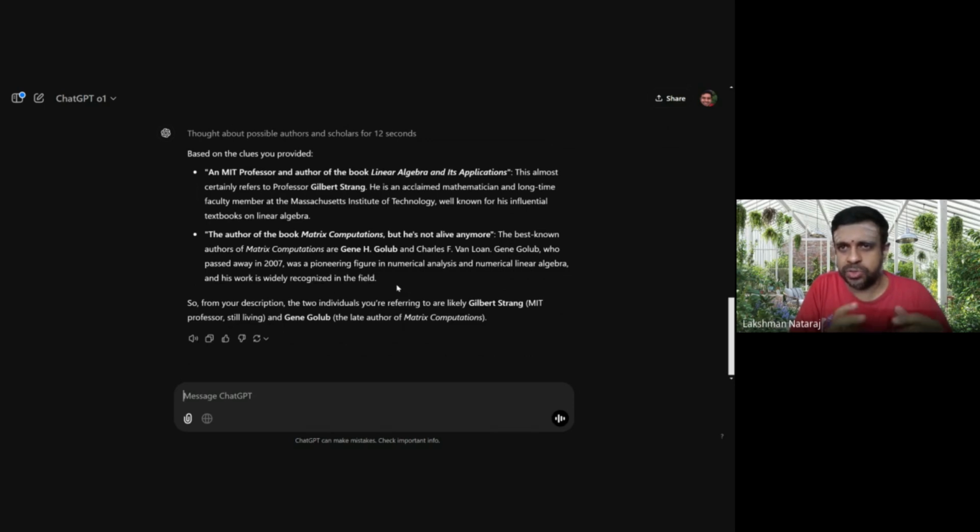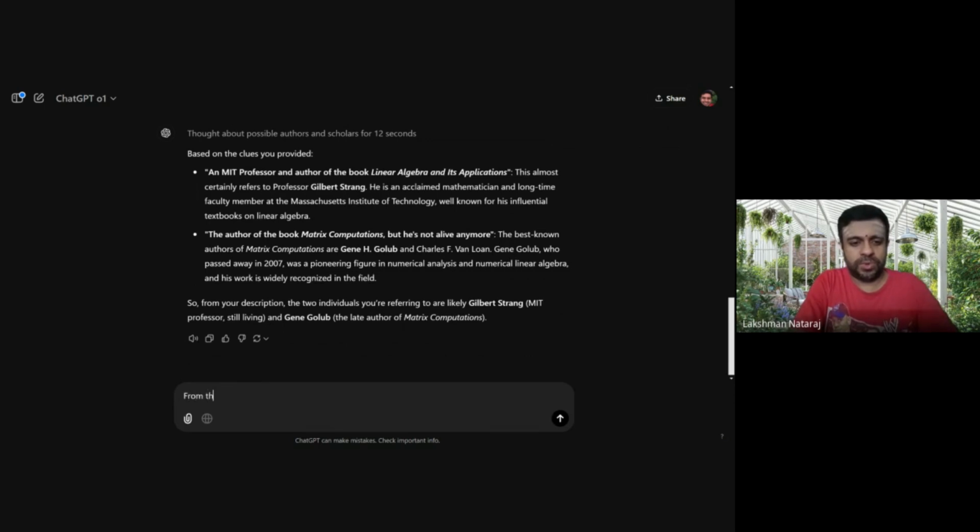And I heard so many people say that SVD has a really strong relation to him. I've not gone and read the actual papers or anything like that, but a lot of people, when they talk about him, connect him with SVD. So yes, it did use the textual context. Given the textual context, it was able to guess that it's Gilbert Strang and Gene Golub.